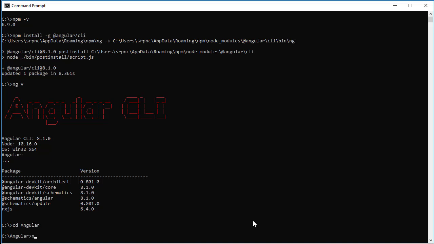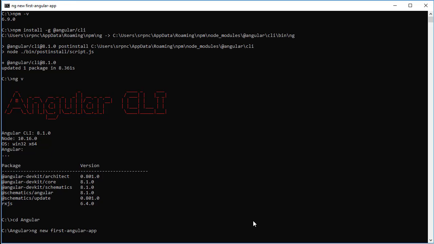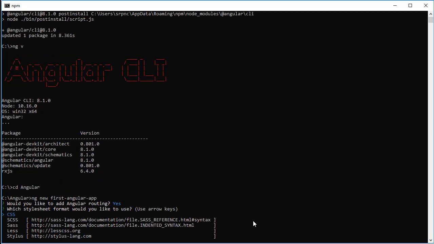then the command would be ng new, then application name. Let's say first Angular app. So would you like to add Angular routing? Yes. Then you can use any like CSS or SCSS, SAS or LAS CSS processor.